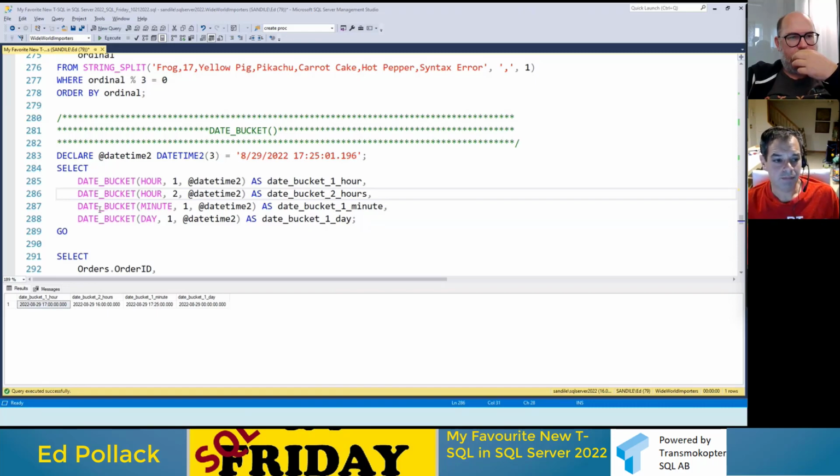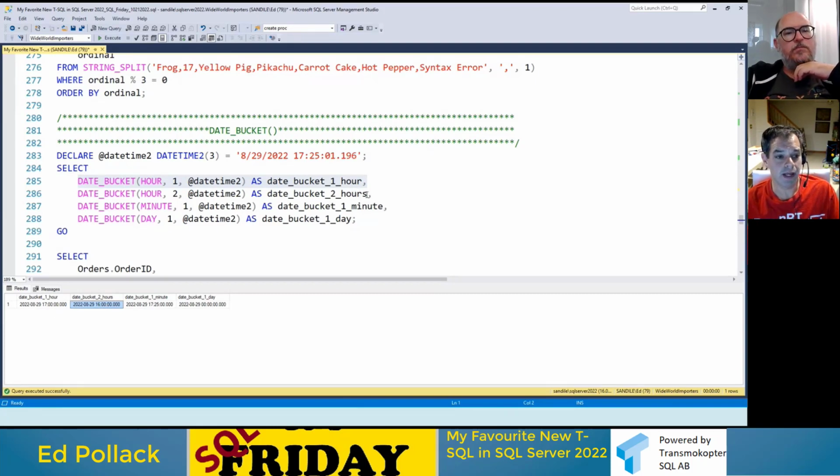You can do more than 1 hour here. So this here will say, hey, I'm going to chop it down to 8:29. It's 1,700 hours. There it is. But I could put a 2 here, and that'll mean that I'll bucketize it into groups of 2 hours. In this case, it'll start at 4 instead of 5 p.m. or 1,600 instead of 1,700, and it'll bucketize them that way.